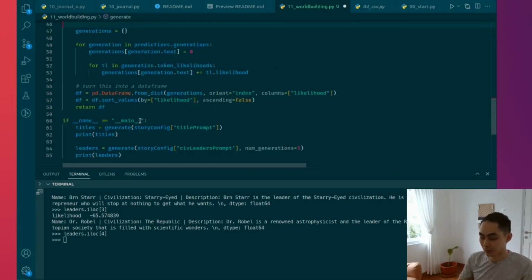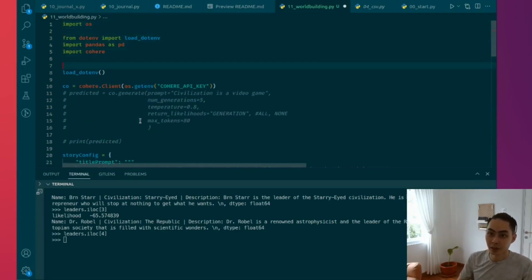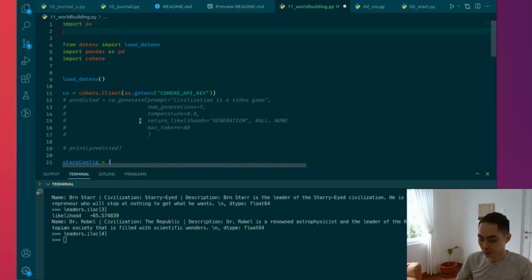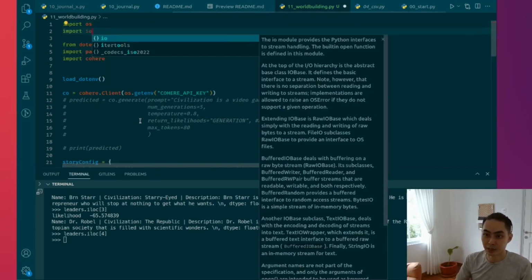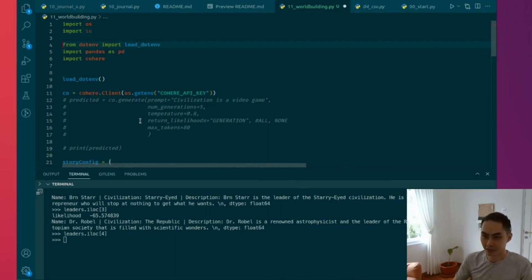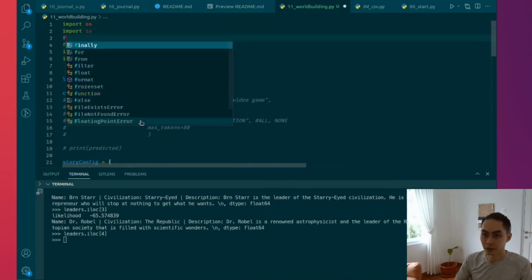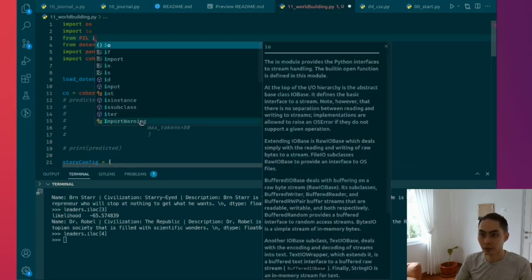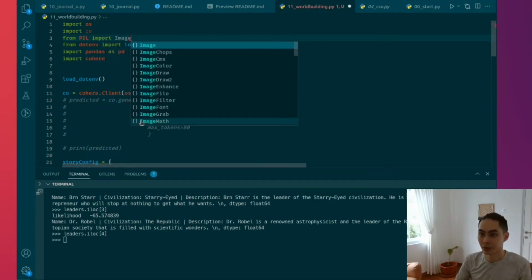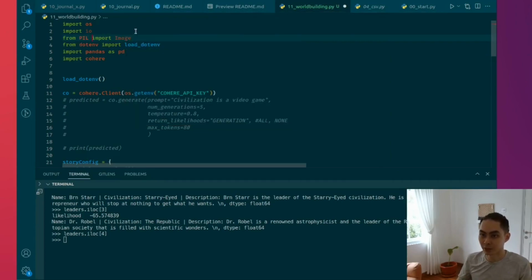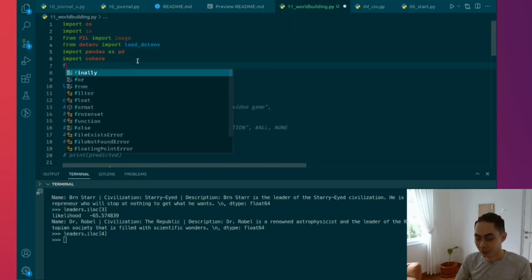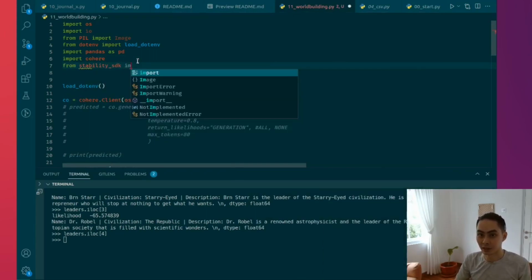Alright, so I'm going to go up into my imports and bring in some text to image and generate some nice portraits for us to use in our game. So let's go ahead and do that. I will need to use io in order to use my system's image reader. There is also from PIL import Image. PIL is the Python Imaging Library, right? These two are what I'm going to use to show the images, but the one I'm going to use to generate images would be from stability_sdk import client.